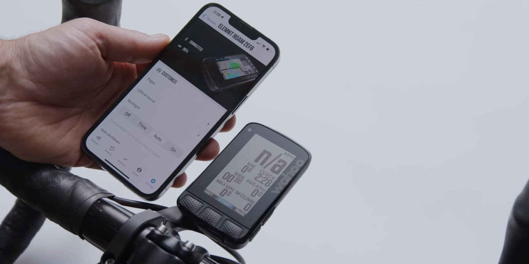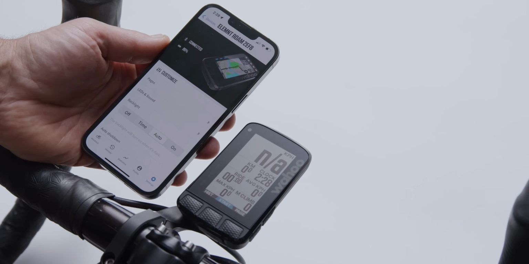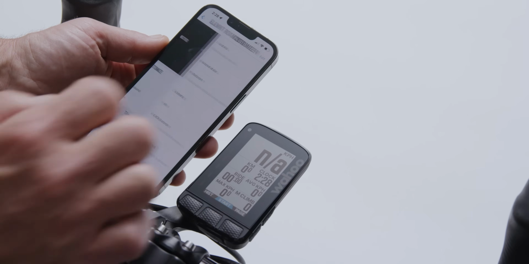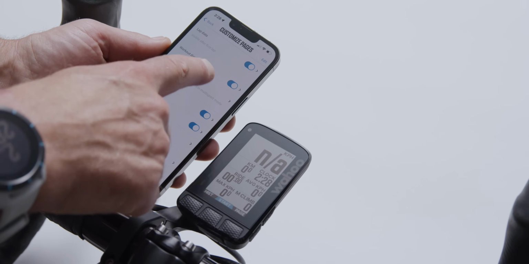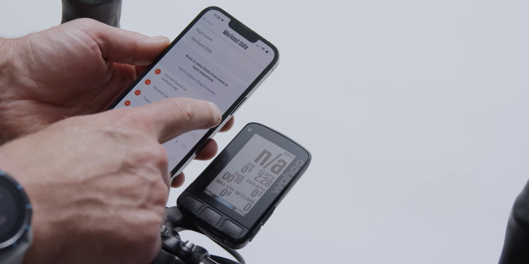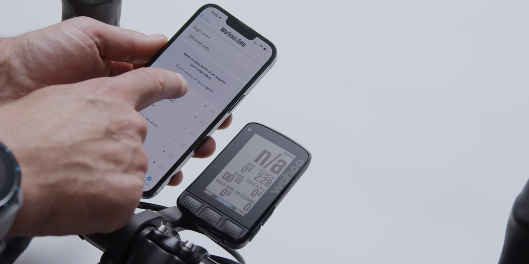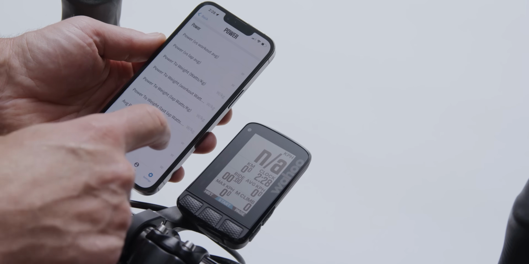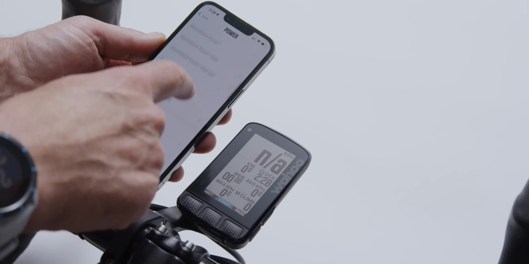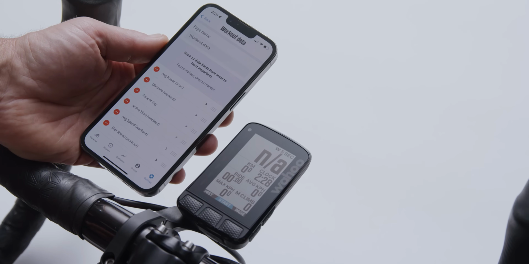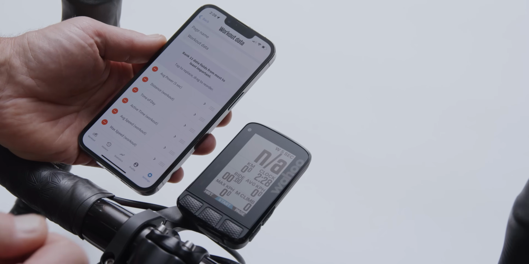One of the first things you might want to do is update your pages so you can see the data fields that you would like. You're going to do that in the ELEMNT app here from the pages, which the first one here is our workout data. You can see where each of these are. I'm going to go ahead and change, instead of speed as my top line, I like to look at power output. And we have many different options. I like to view my average power over 5 seconds there. Can see that's now updated.